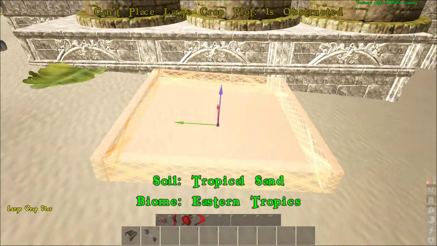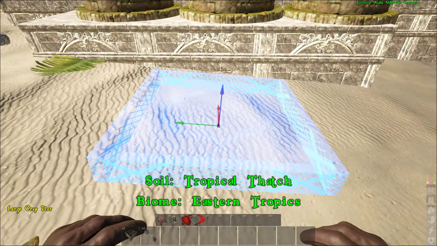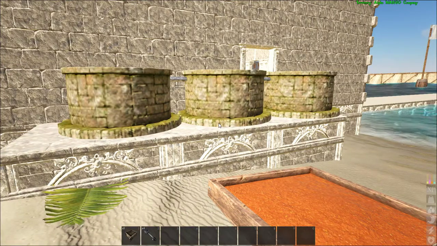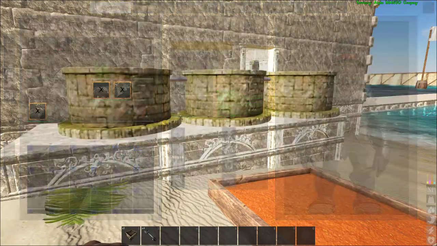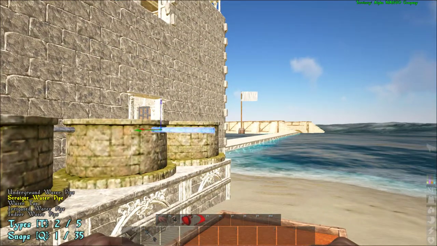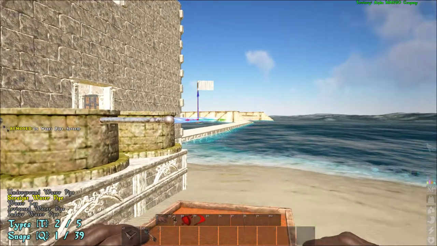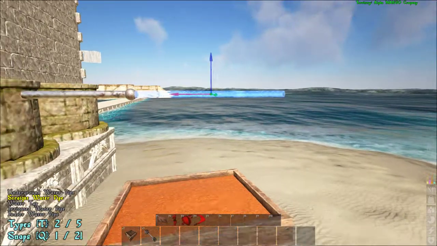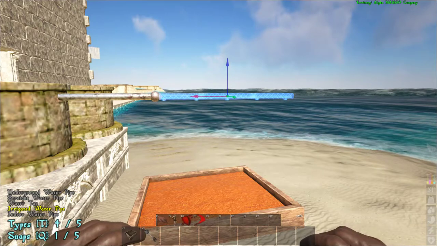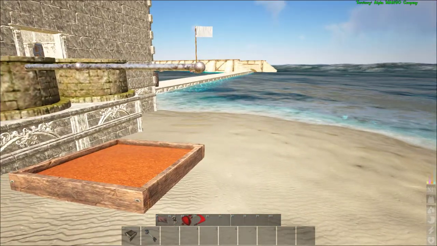So yeah, we're going to be placing ours right there. Just one for now. Oop, wrong one. And we're going to come back to here, and we are going to place a straight one, and then I'm going to push T again and go down to irrigation pipe. Boom. Now we've got an irrigation pipe hovering over it.